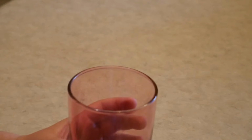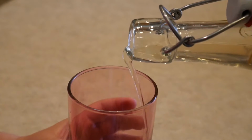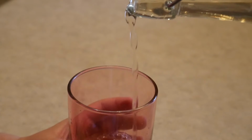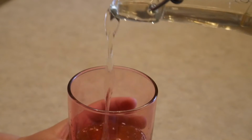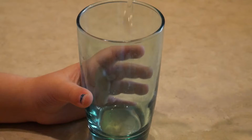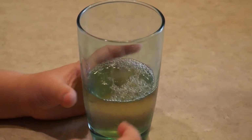Awesome. So you spill, it's gonna go off the floor. Not too much in my glass. Back to the side. Yes.